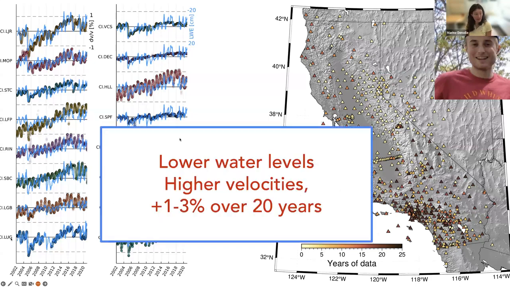And we found that lower water levels induced a lot, statistically a lot, of higher seismic velocities over the course of 20 years. So +1 to 3%, it's a large under prediction because we have low sensitivity to these measurements, but still, it's been interesting to look at this decadal change because this is information that can be used for predicting seismic hazard.